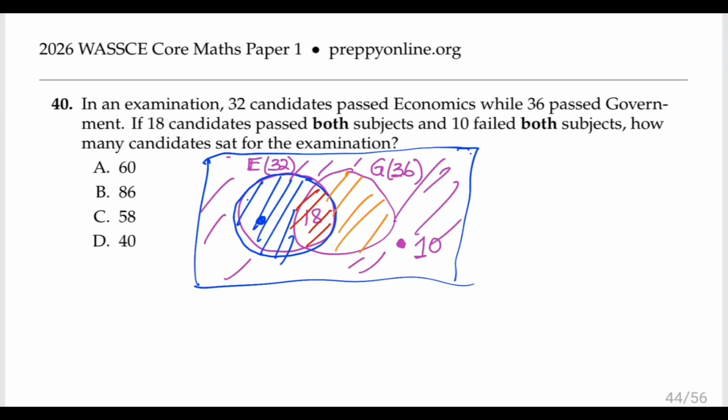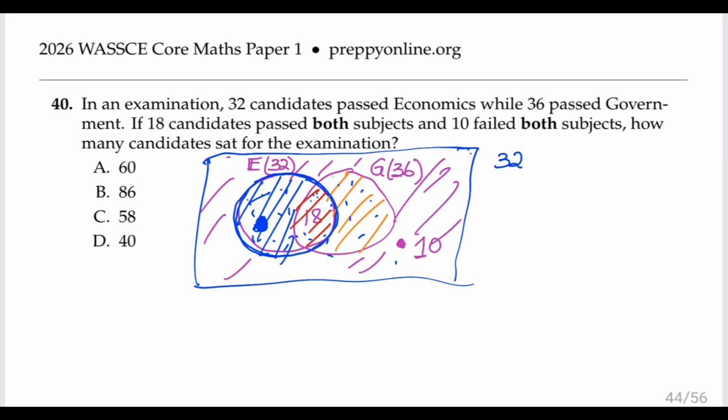So we have, if you like, 4 regions to think about. The first is this, those who are here. That represents all those who are in this area. Then the second is those in the intersection. And the third is those in G only, and then those who are outside. So one way to do this is to say that, well, the people here and the people in the intersection, they are the people in this full circle. They are the people in the circle E. And there are 32 people there.